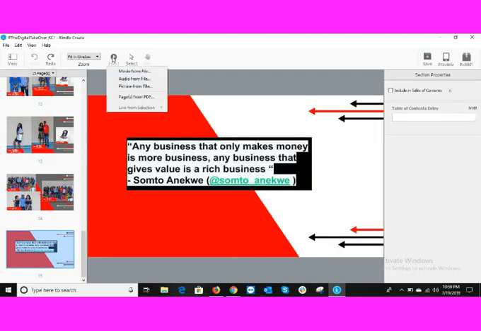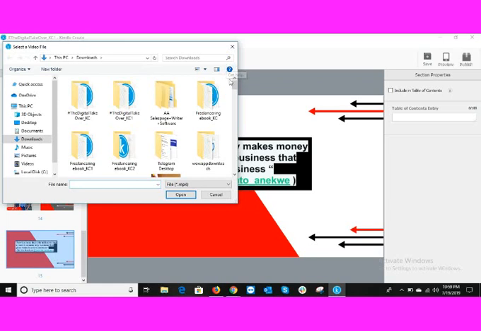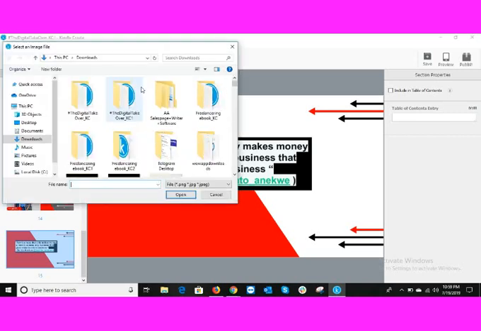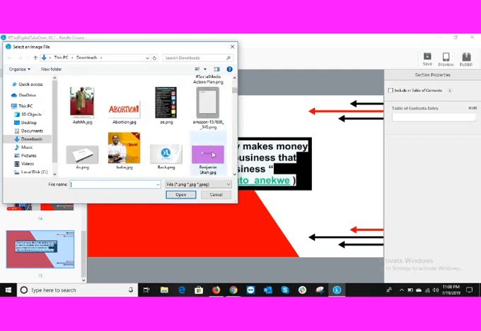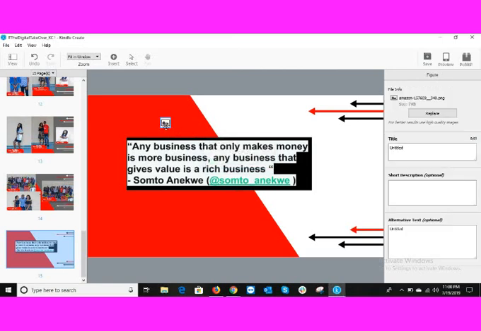If I want to insert a movie file, I can actually do that. If I want to insert a picture, let's assume I want to use this, I can actually do that.